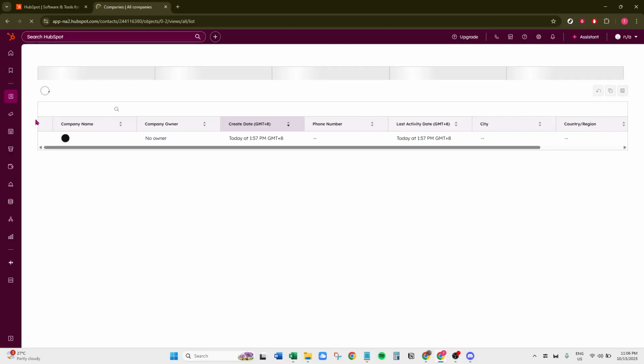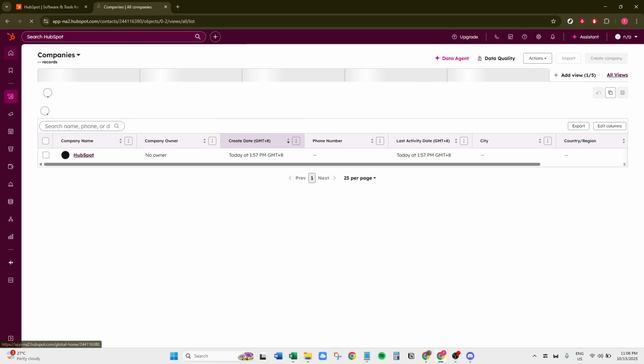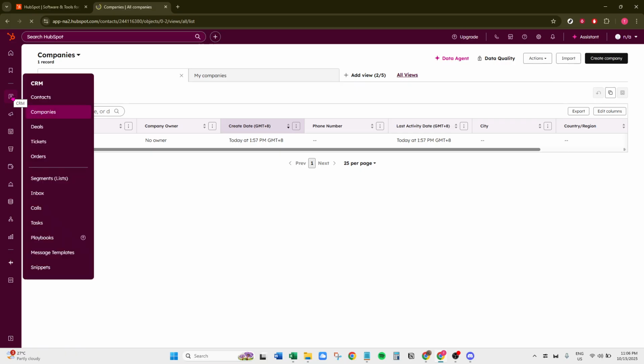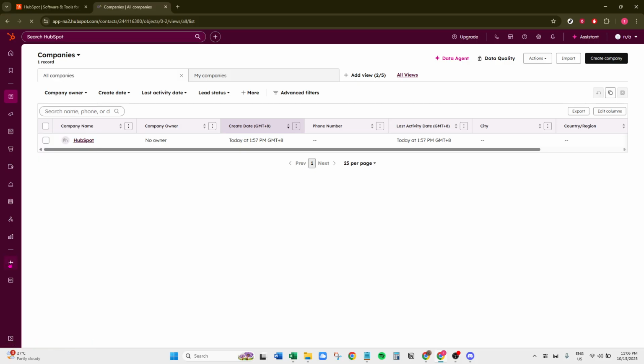Now let's talk about the dashboard. The dashboard is your one-stop destination to track your business's performance and activities. HubSpot allows you to customize this page according to what matters most for your operations. You can add or remove widgets to track sales figures, analyze performance metrics, and even set goals. It's a fantastic way to keep an eye on your progress and adjust strategies accordingly.